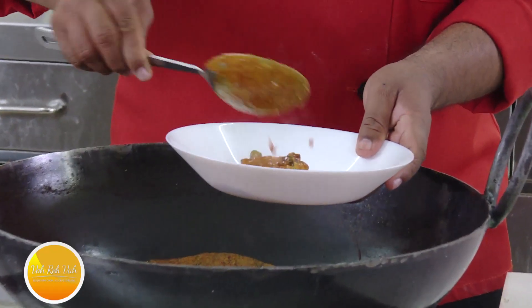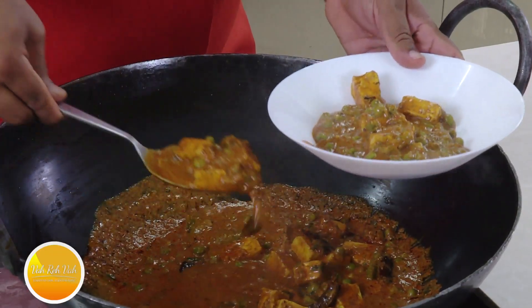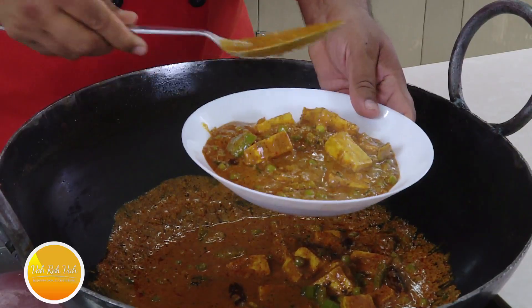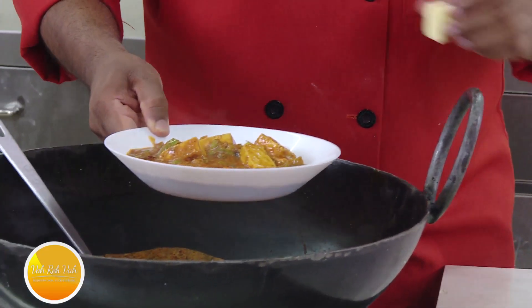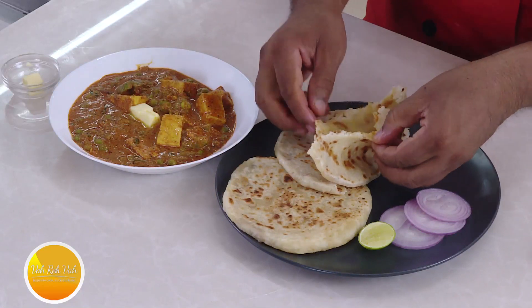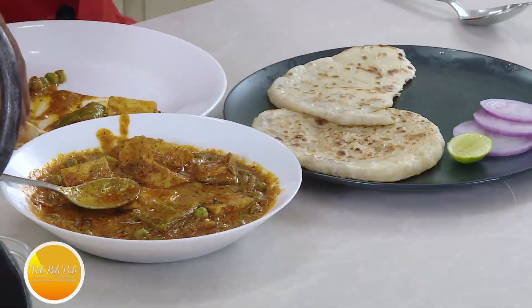The kulchas are all ready and we have this hot kadai paneer. When you put it on a nice white plate you will see this beautiful color of the gravy — that is why this is called kadai paneer, because of the wonderful flavor of capsicum and the spices. Always add a little bit of butter on top; while it melts the kadai paneer becomes even more tasty. The kulchas are light inside with an extraordinary stuffing — just follow the recipe step by step and your family will be crazy about your food. Make these curries at home and you will say vahrehvah!